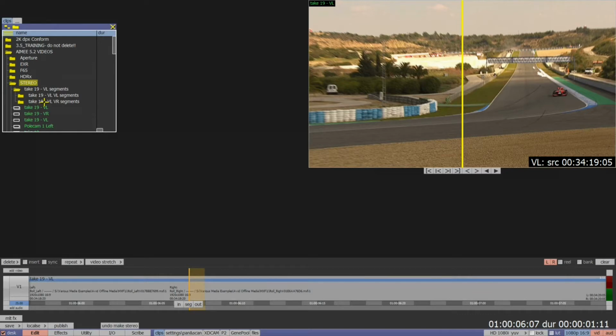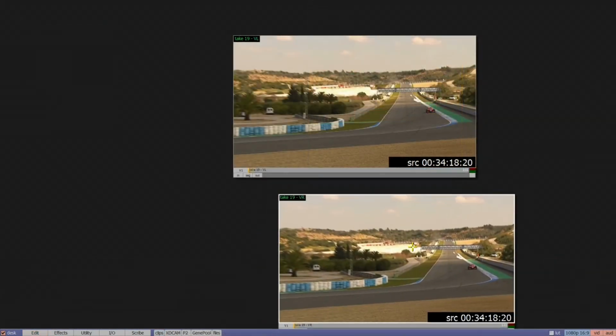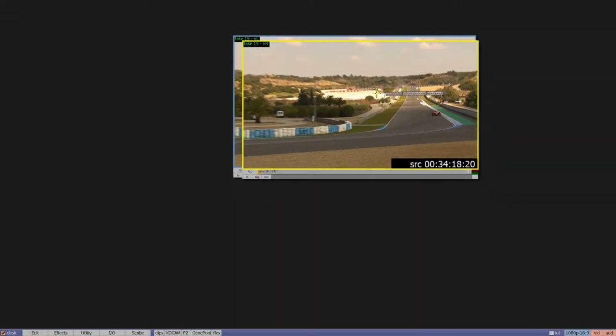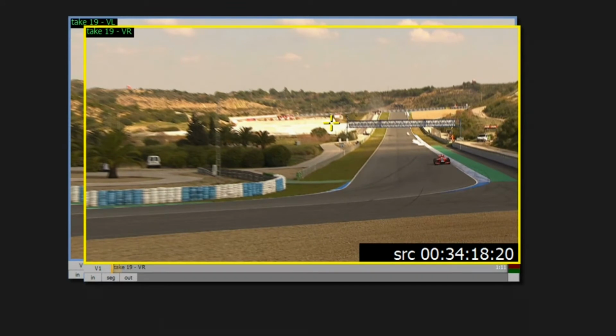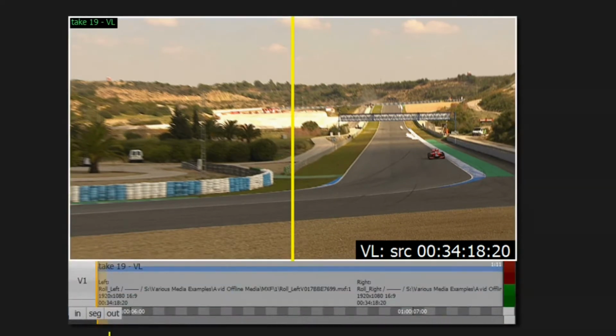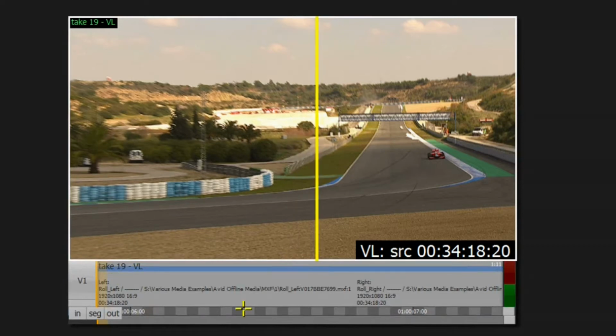In order to combine a left and a right eye on the desktop, you simply take the right eye, press Ctrl and Shift, and drop the right eye onto the left eye clip. If the clips can be combined into a stereo clip, then you get a blue border around the destination clip. On each stereo segment, you will be able to see metadata for each of the eyes. This will include originator ID, in timecode, out timecode, pixel aspect, and size.